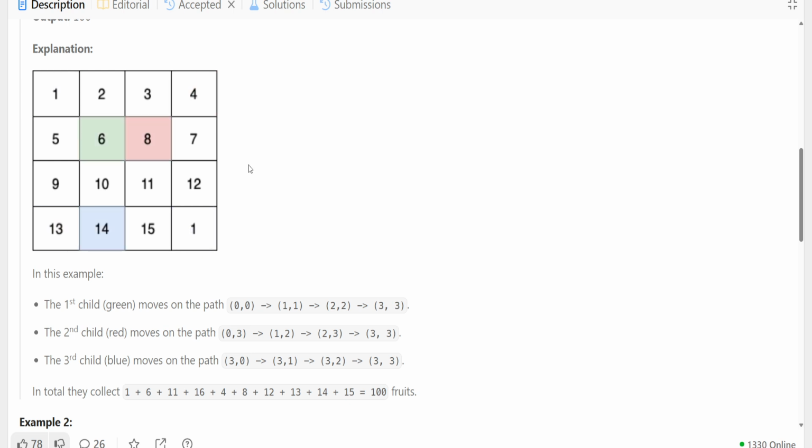Okay, so what is the intuition we have here? Very first, the diagonal cells are always visited by A. So we'll keep the child A moving like (0, 0), (1, 1), (2, 2), (3, 3), like that. It will keep moving till the n-1 cell. So the diagonal will be for child A. It is a kind of guaranteed path. So those fruits can be collected by starting from A at (0, 0), so they are added directly to the start. We can fix this path and avoid checking overlap here, because A has already taken this path.